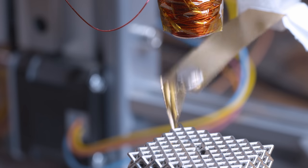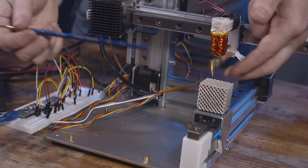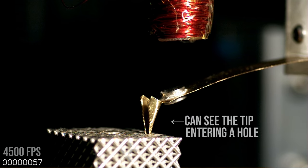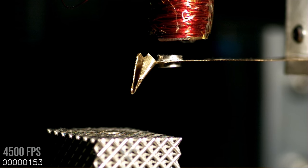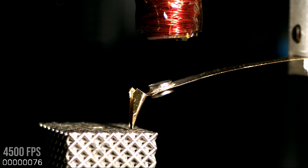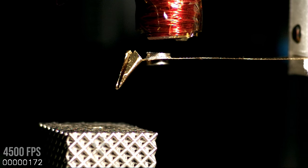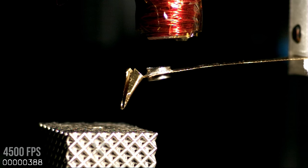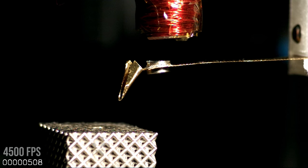There are some interesting things to note about a scanning probe technique. The tip directly impacts what you can actually scan — I tried to make the tip as sharp and tall as possible. The wider the tip, the more likely you are to hit side features, so as it goes into a hole with a really wide tip you're likely to hit the edges rather than the bottom. The geometry of the tip is very important. Also, because this is a cantilever fixed at one end, it's impacting the surface at an angle going through an arc, which has impacts on what geometries you can scan and how they are resolved.